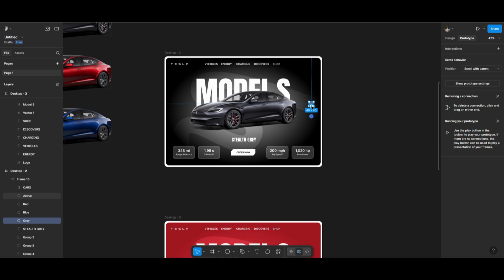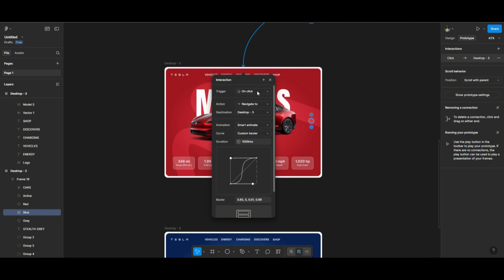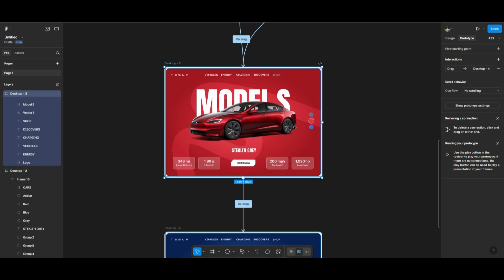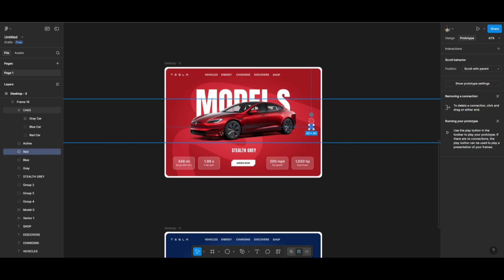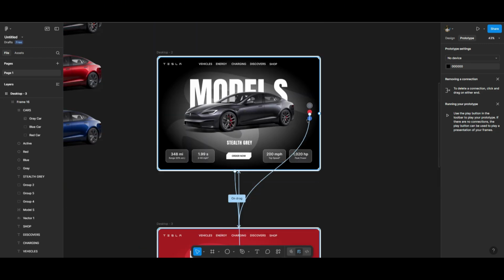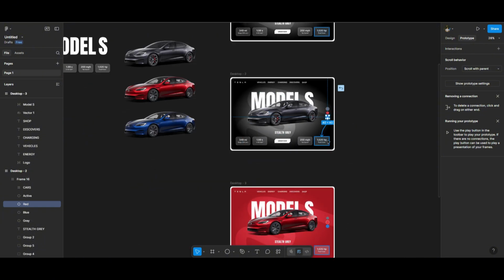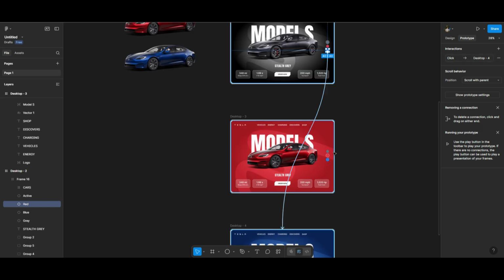Now let's make connection from the first frame to second frame and third frame. Now make a connection from the second frame to first and third frame.